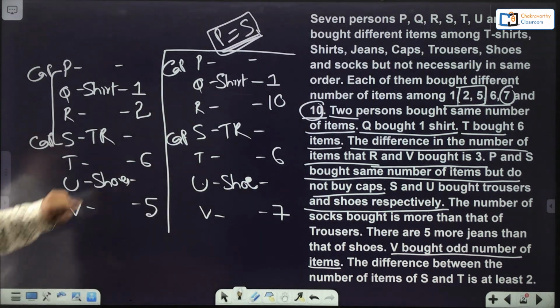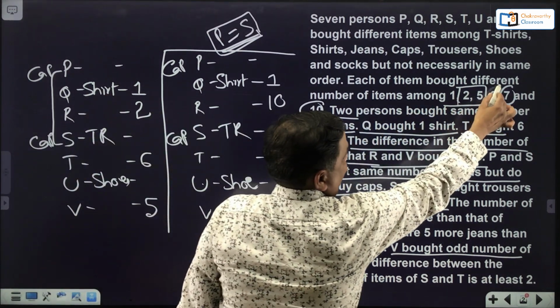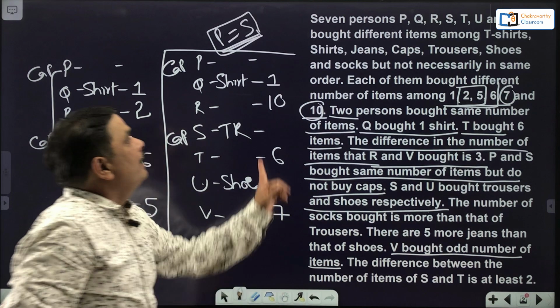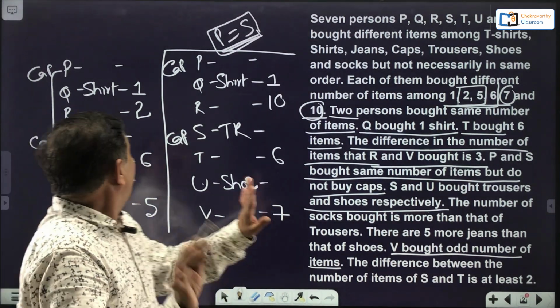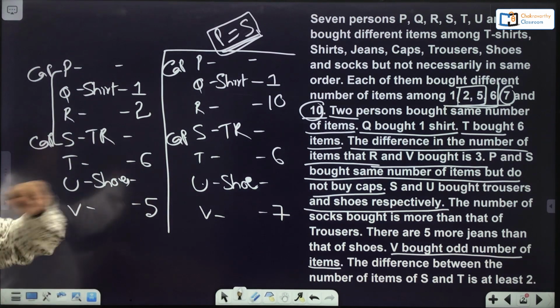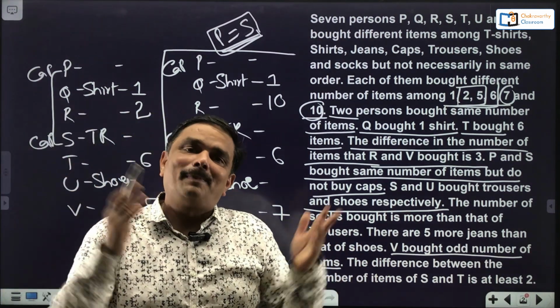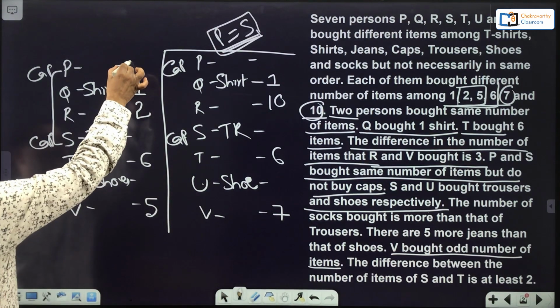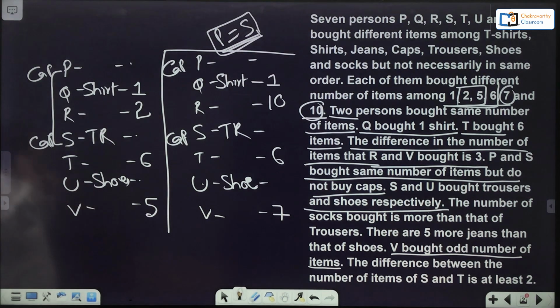Now what are the remaining numbers? 1, 2, 6, 5 are over. 1, 2, this one 5, 6 up to this extent are over. Remaining are 7 and 10. Now think carefully students. Where shall I keep 7 and 10? How many possibilities will be there? How many places are vacant? Obviously 3 places will be there. What are the 3? This is 1, 2 and 3. Where shall I keep 7 and 10? Observe very carefully students.